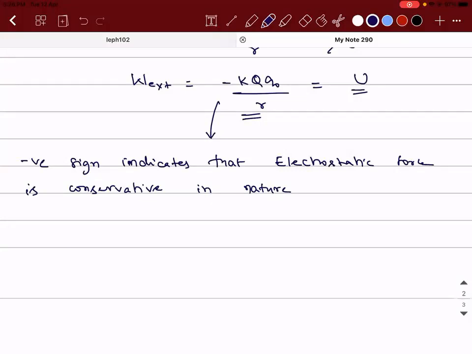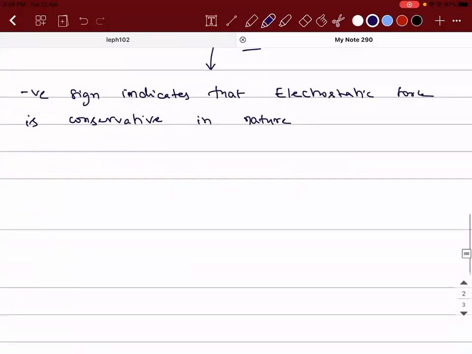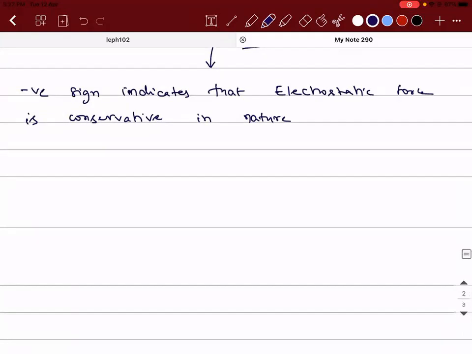They will always ask a question like this: calculate the electrostatic potential energy of the system. Then you need to have more than 2 charges. But what is the name of the chapter? Electrostatic potential. It is not potential energy. Now we need to see what is electrostatic potential. But before that, can you tell me: electrostatic potential energy, is it a scalar or a vector quantity? Don't guess, be confident. Is it a scalar quantity? Why?